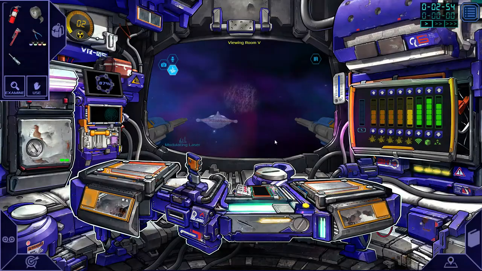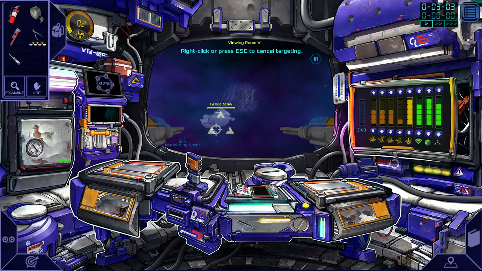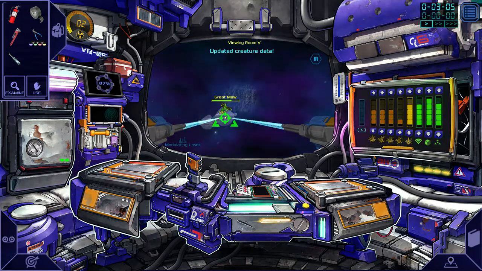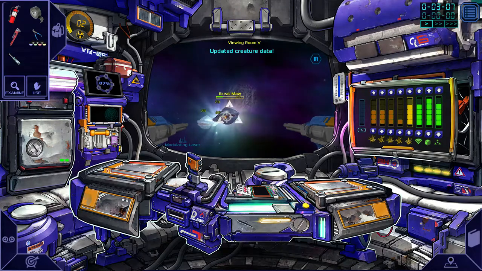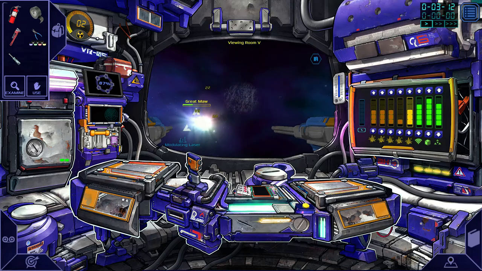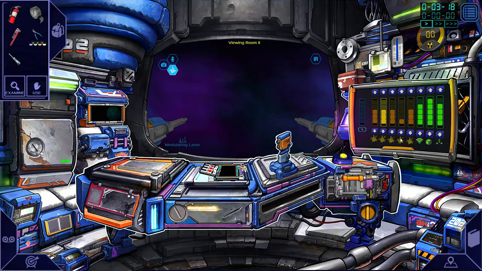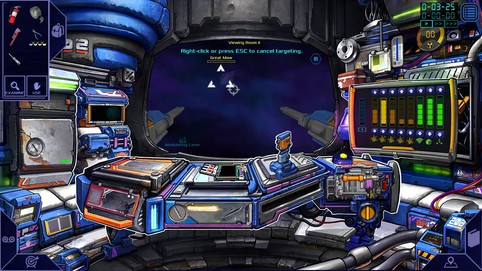Let's take a little trip around the ring rooms. Oh my god, what is that? Okay, well... Hi. Nice to meet you. I'm Dayton Duzz. I'll be killing you today. Uploaded creature data. Wow. And they teleported. Where'd they go? We got one in room 2 and one in room 4. Okay. I got it. Don't worry about it, I got it.